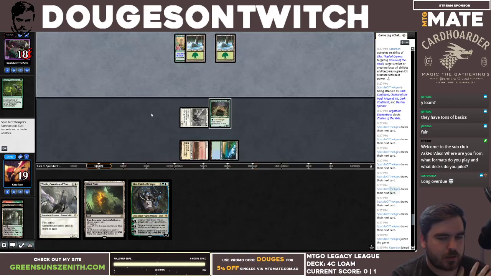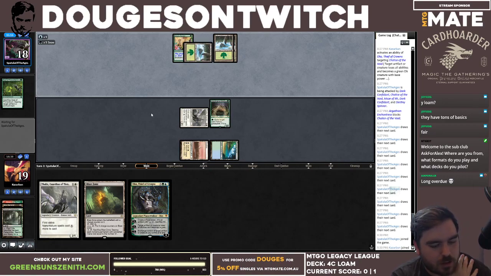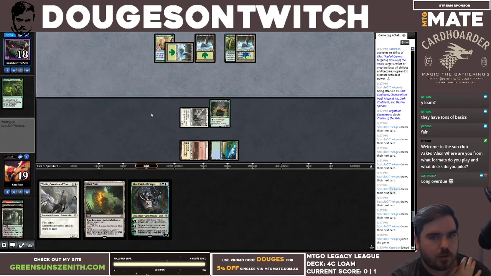Alex, what are you playing in paper right now? Are you playing any spicy cards? I've started playing Lingering Souls in Black Splash Maverick, which has been pretty fun. Not gonna lie.